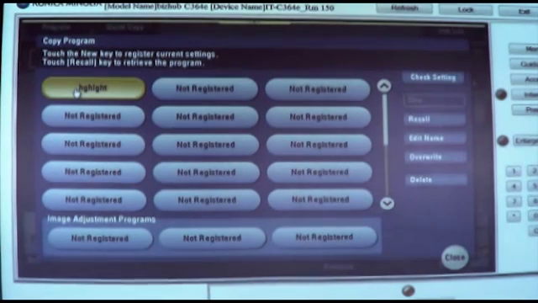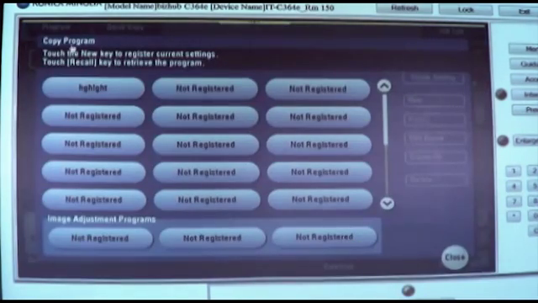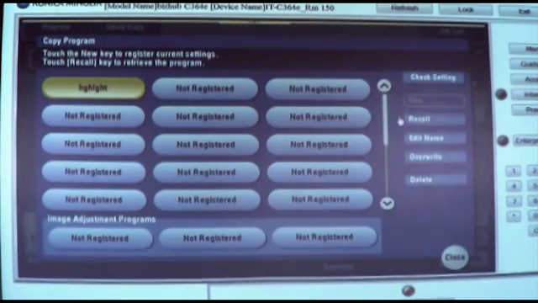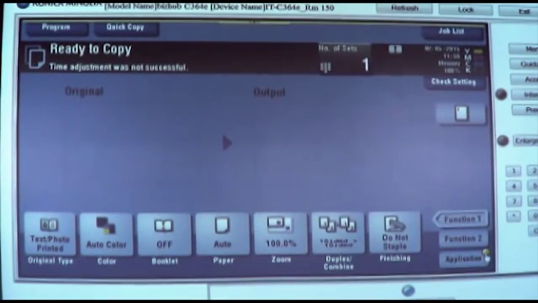Now, you'll notice that that job is right there, and it's in our device. So let me just close this, and I'll reset everything so you can see that I reset it. So you'll notice nothing here under application is highlighted yellow. So I'm going to go to my program button. I'm going to select highlight and I'm going to do recall. And you'll notice now my application button has a yellow, so all the settings that I just selected are there.